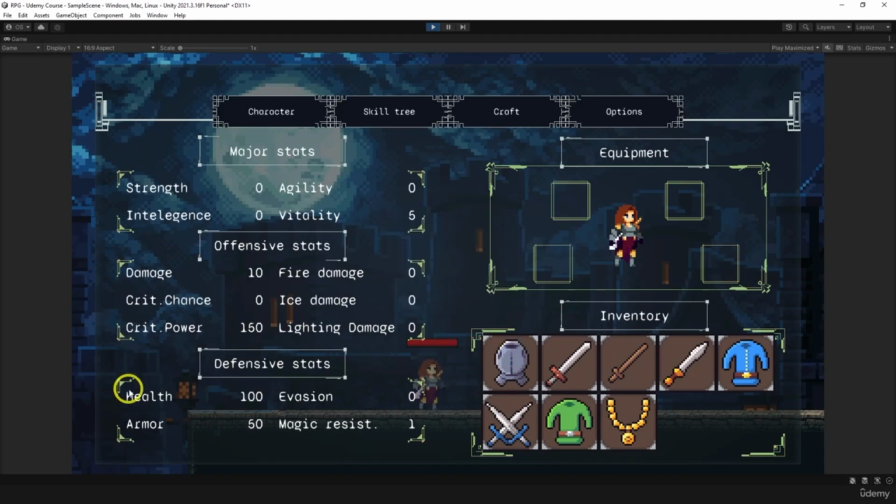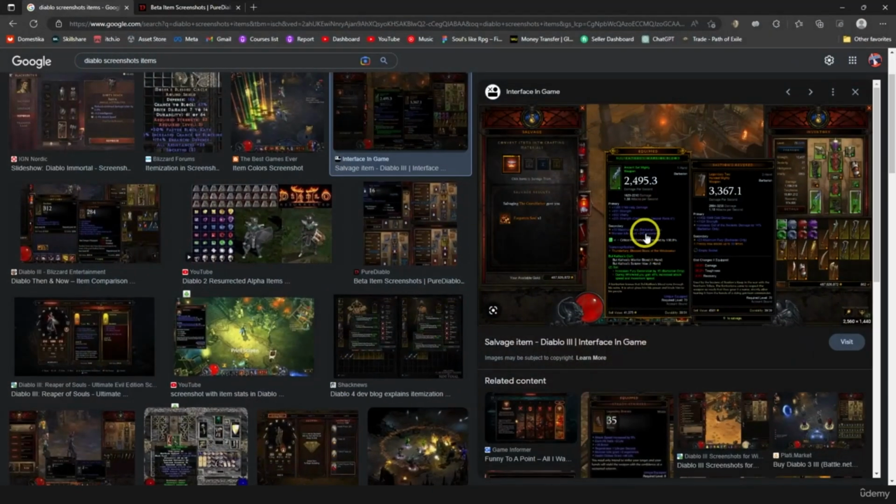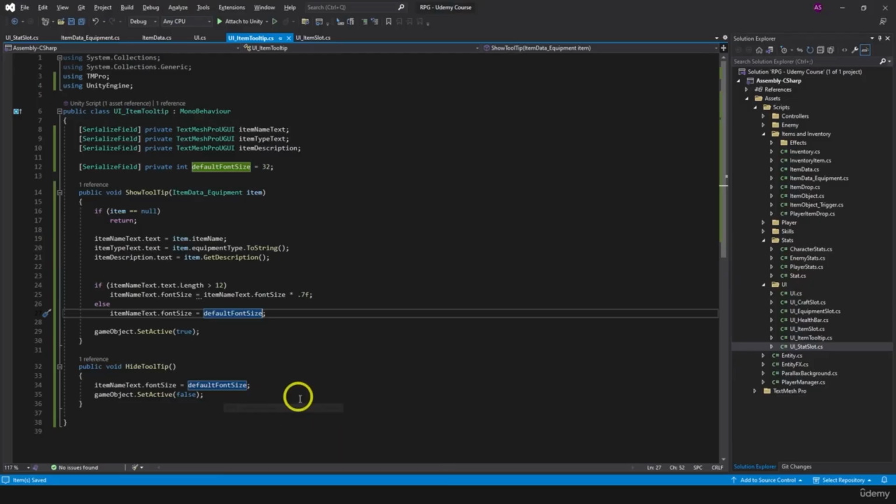You know what, guys? I was just checking the screenshots of Diablo, and I can see here we have the stat plus value and the name. So I thought, should we make it like that? Why don't we, right? I'm gonna show you how to do that just as one of the options, and then you decide which one to keep, the first option or the one I'm going to show you now.